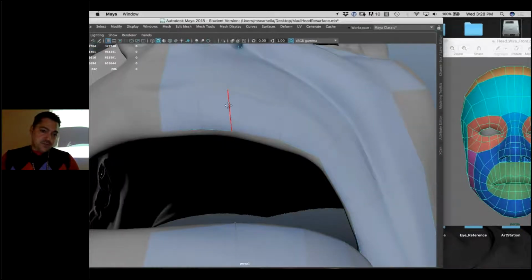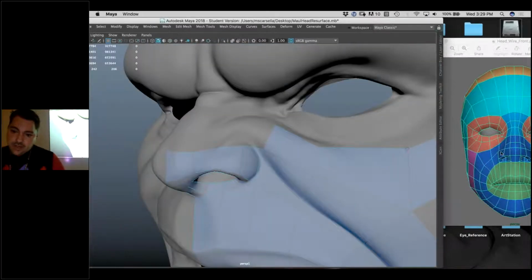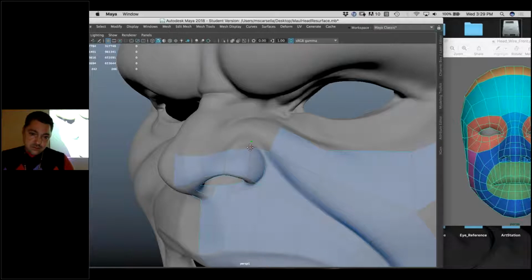So don't forget, always do a little bit of maintenance. Get in there. If you see something coming off spacing, if you see an edge getting away from its target, take the time to put that stuff back. Okay. Now I can't see what's going on here, but I know, because I did build this one, that there is another star junction in here. I just have to figure out how to get it. There we go. It's the top of the nostril.